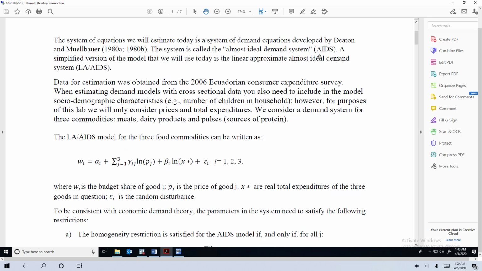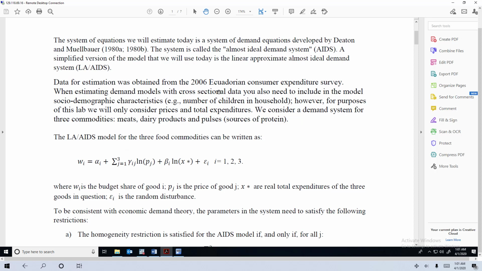In this demand system, of course, we're going to have 3 equations, and I'll explain a little bit what we have in these equations. We have the share of demand, we have coefficients, we have the prices, and also we have total real expenditures. So it's a linear model once we express it in this way. The share is a function of the prices of the 3 goods in the system, and also total expenditures in all the goods in the system. And here we have the logs of prices and also the log of total expenditures.